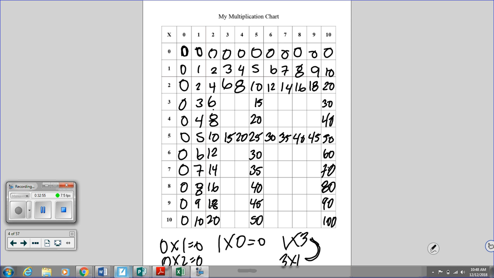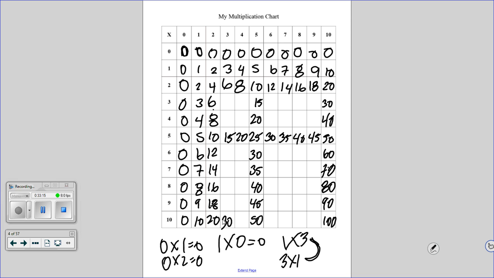It doesn't matter the figures you give me. The order of my factors, 10 times 2, or 2 times 10, is still going to give me the same product. So let's go ahead and do this quickly. Just yell it out to me. 10 times 0. 0. 10 times 1. 10. 10 times 2. 20. 10 times 3. 30.